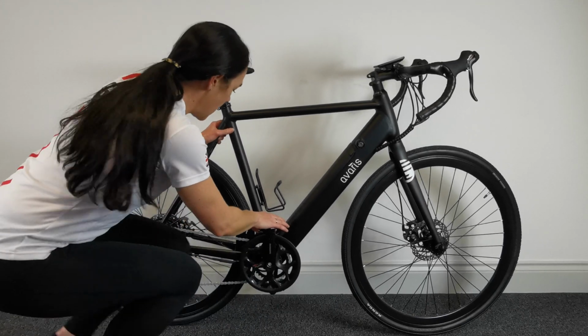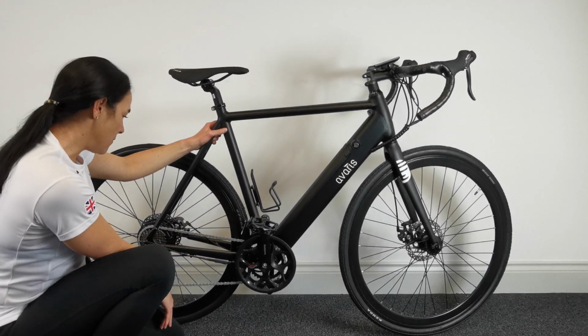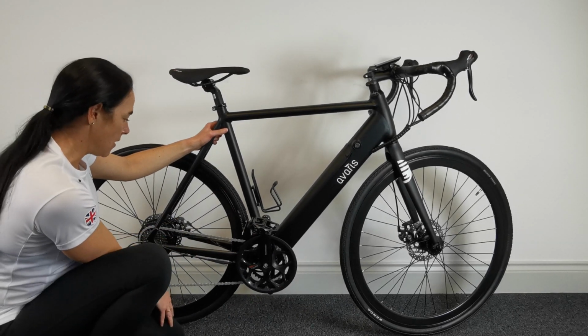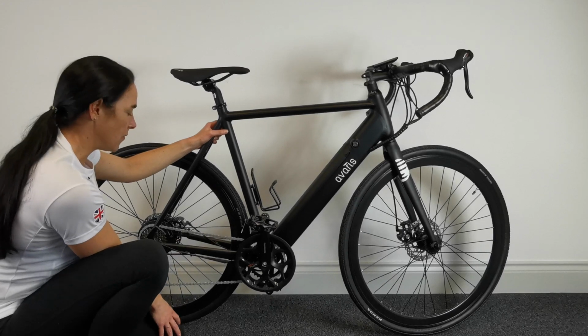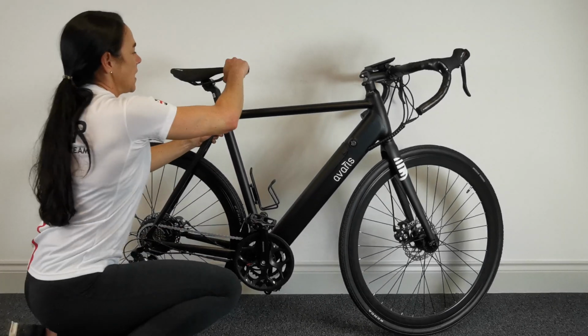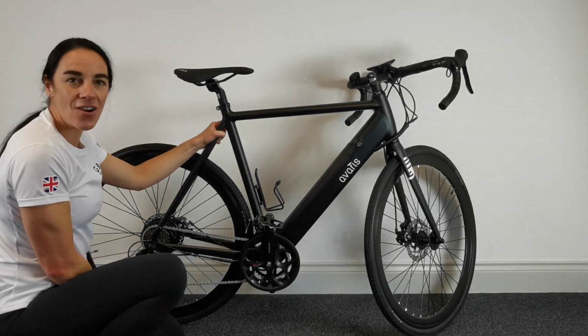Coming over to the chain, just need to apply some lube to this chain. Plenty of good brands out there, wet ones, dry ones. Just apply a bit of lube on that before you set off out. Just check everything's good with the saddle and yeah, away you go, enjoy.